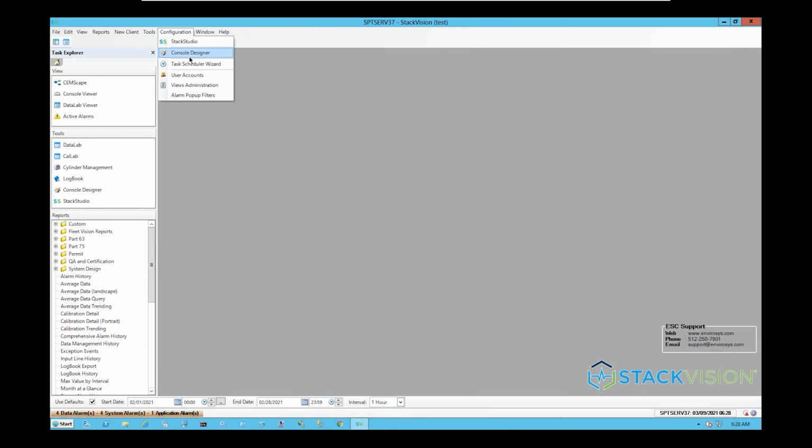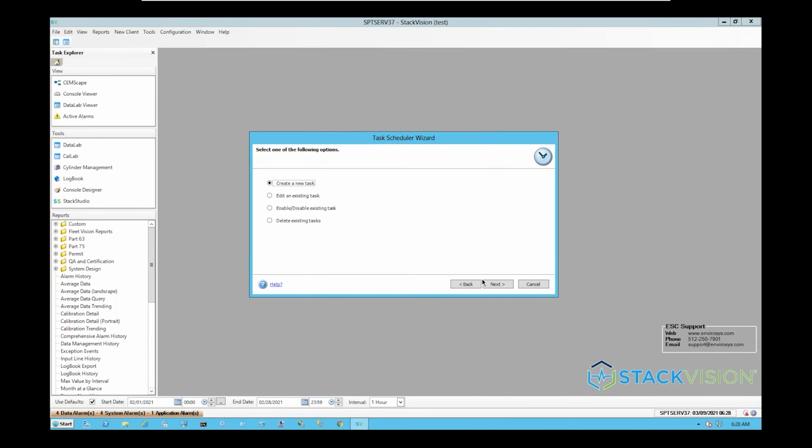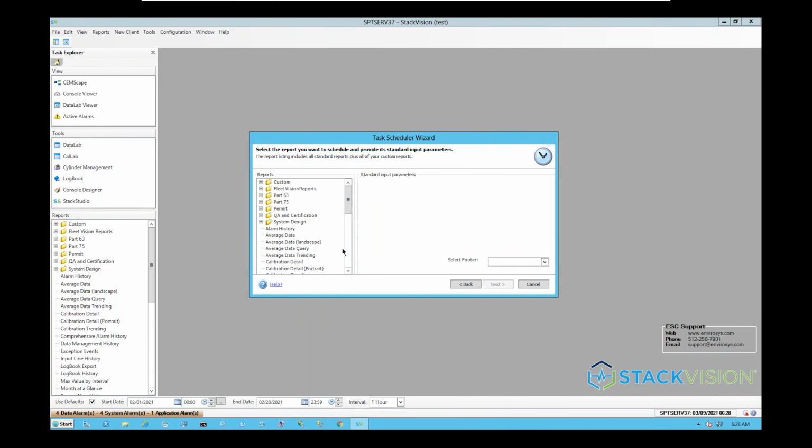So we can do that for any of these reports. Like I said, you've got your process now history down here, so you could do the same thing and set it up to run for a specific time. We can do alarm history reports. You can do an alarm history report for specific units, parameters, and so forth. And of course, you can always do average data. So if you just want to print out some average data reports, you can do that as well, and just schedule them. And so all that data is sitting there waiting for you.